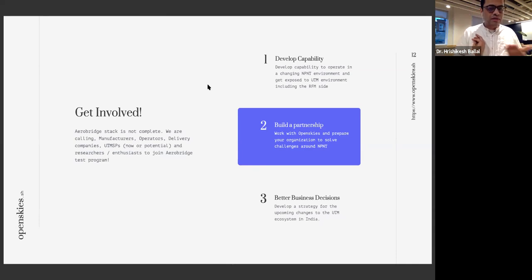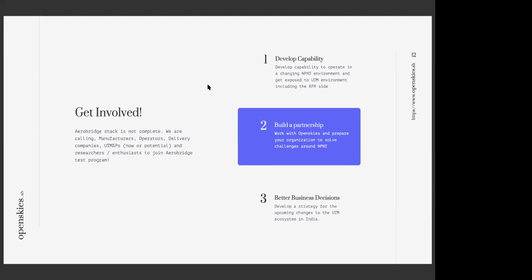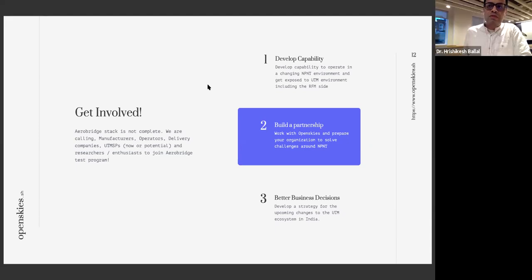Really, you get three things. Basically, partnership with Open Skies and this project to have this open source capability within your company's stack. If you are a manufacturer and operator, you will need this in the future at some, if not distant, point, something like this to have the scale in operations. If you're a UTMSP, you will need to understand how the flight controller is being sent the permission artifact and so on.